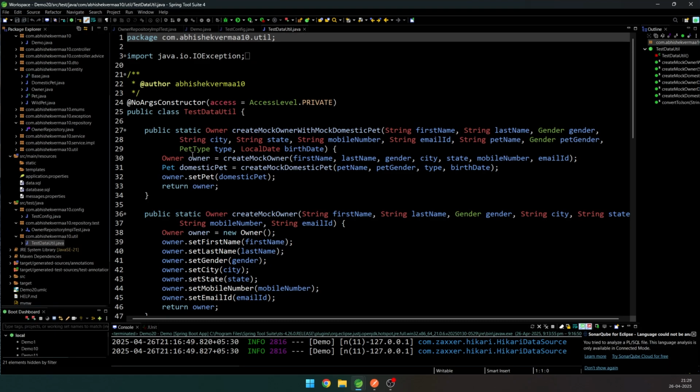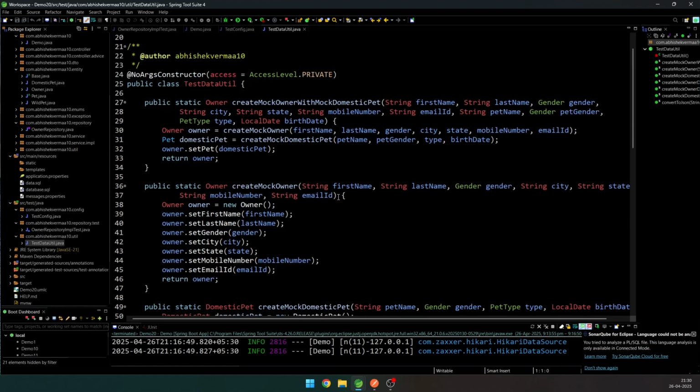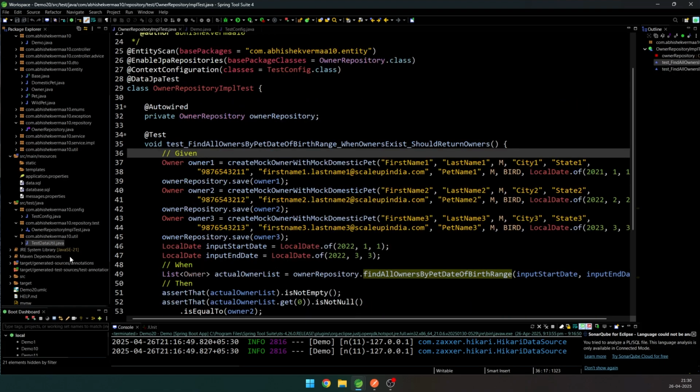So I have created specific methods for setting the values, and from there I'm invoking them. These are used only for the testing part. Because in these entity classes, I haven't added the Lombok annotations in detail. Otherwise, there was no need to create this. But I didn't add those things, so that was the thing.